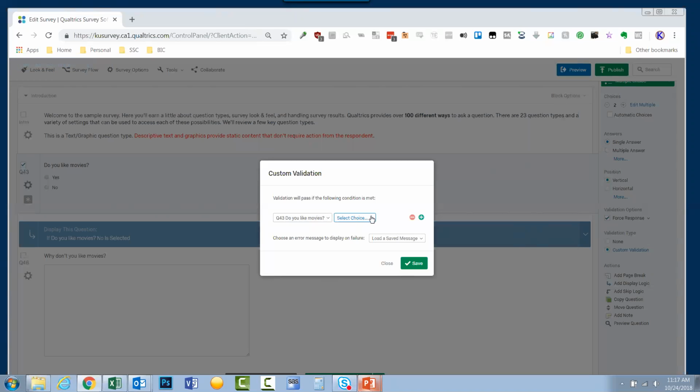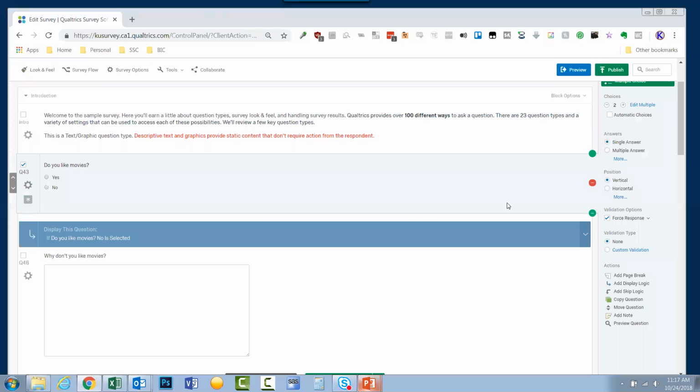What would you consider a valid choice for this question? A lot of times this can be used for text fields. If you want them to enter an email address in a text field, you can have validation that ensures it actually is an email address with the @ sign, a phone number, a date, a number, alphanumeric, those kinds of things. So you can add validation to a question as well.